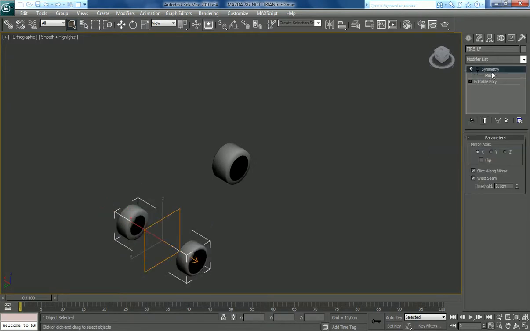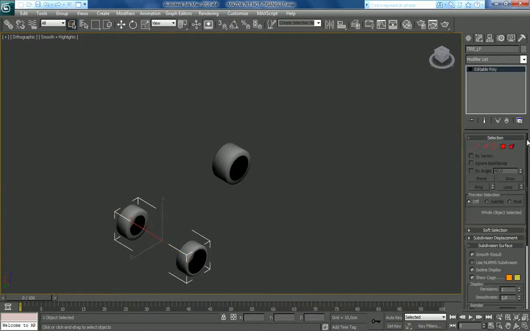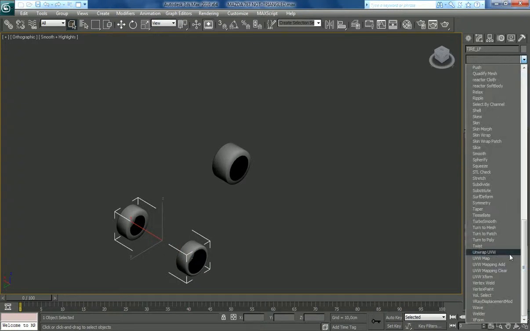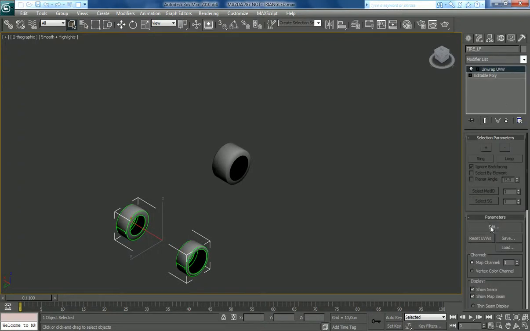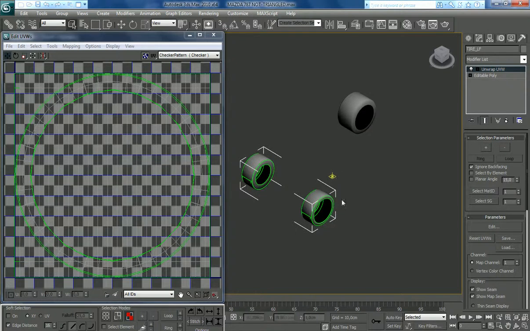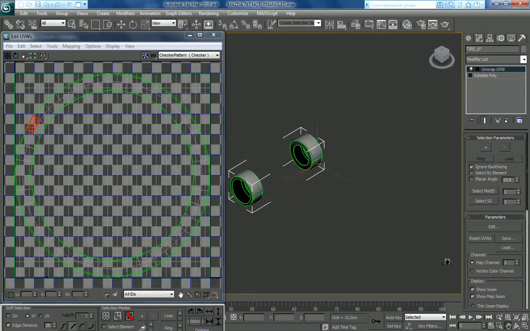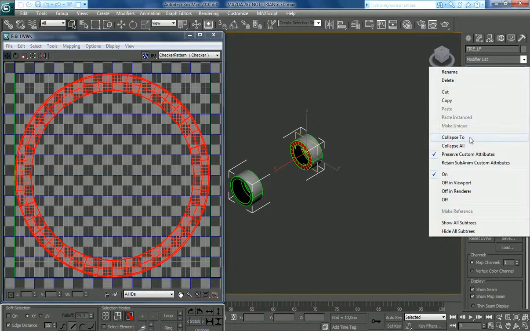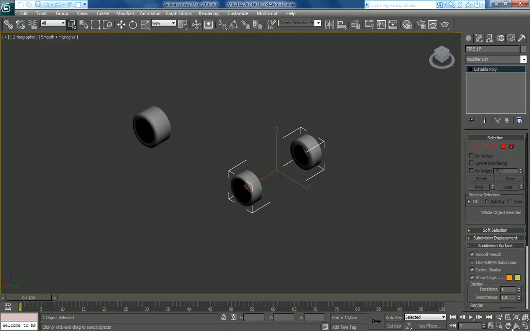Now we can use the symmetry tool, and on the second tire, the one that we create with the symmetry tool, we have to rotate it again, for the same reason that we rotated the polygons of the inner side in the original tire. Now the texture will be written perfectly.